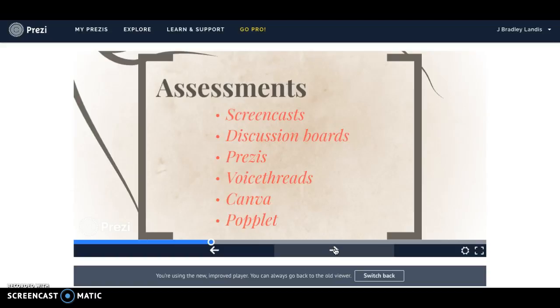Another one would be to also look at different parks and recs for the township, not necessarily for colleges, but for townships: Lititz Rec, Ephrata Rec, Manheim Township Rec, Lancaster Rec. Look at what programs they offer and see if they offer co-ed, individual sports, team sports, and things like that. So getting all of this information, to name some, and putting it into these types of Web 2.0 tools. The discussion boards are a huge part of collaboration and getting the kids to dialogue with each other, even though they're not face to face.